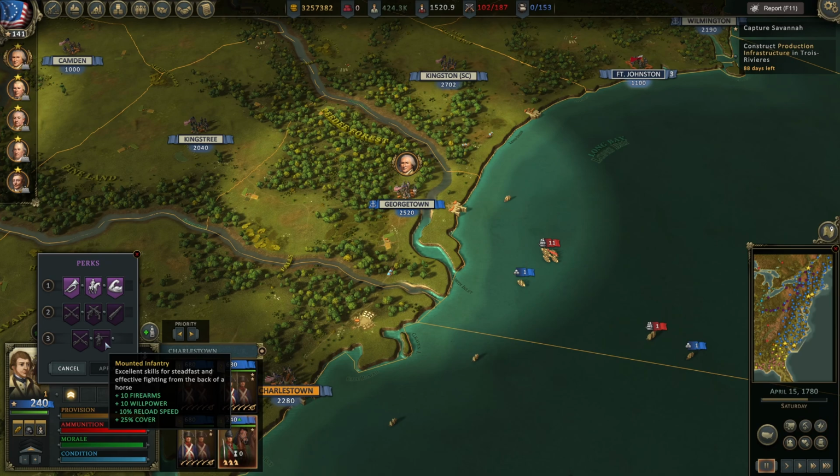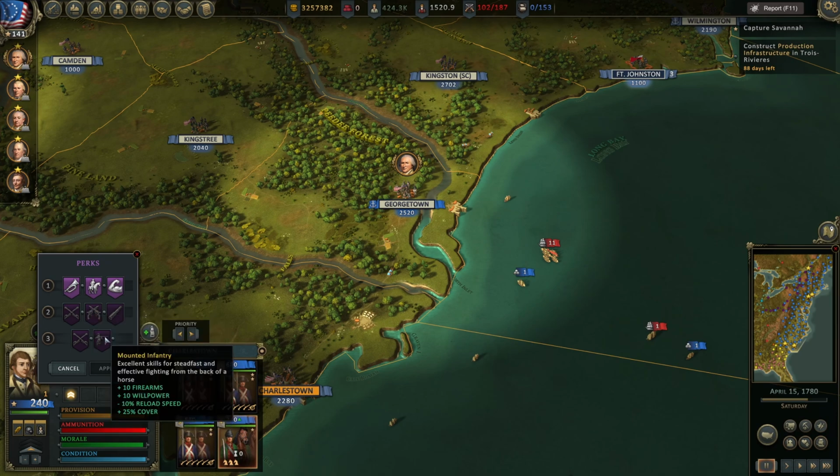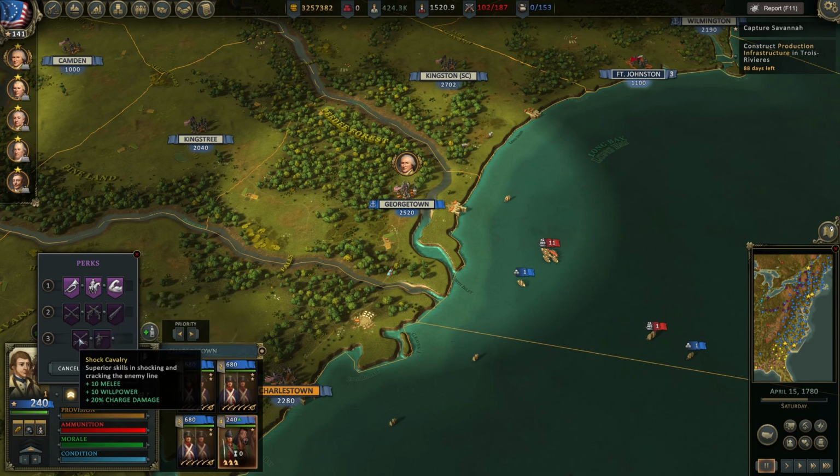I feel like it's pretty useless. Anything that has to do with firearms is really bad for the cavalry. So I would usually go for these two or these two. And then the third line, I will go for shock cavalry.